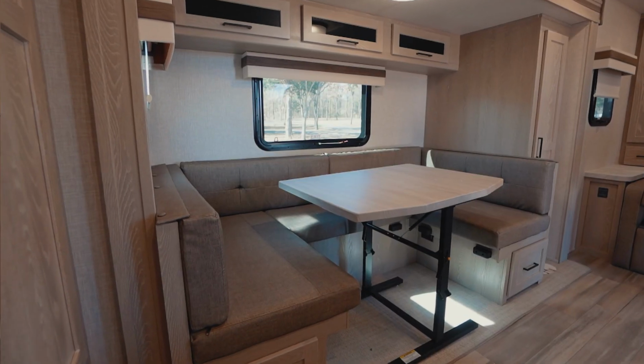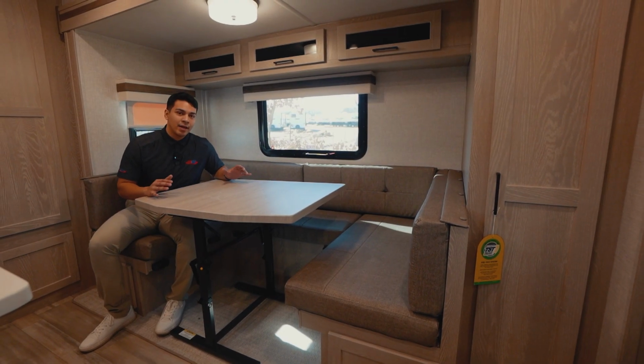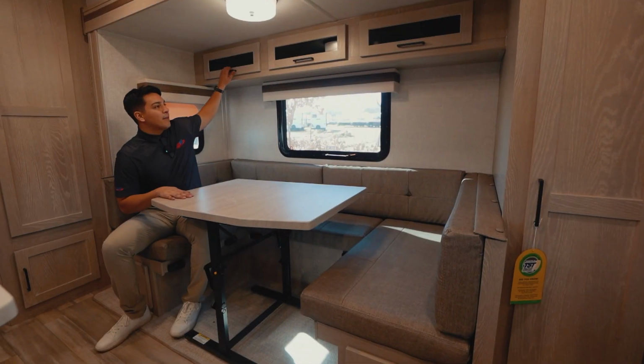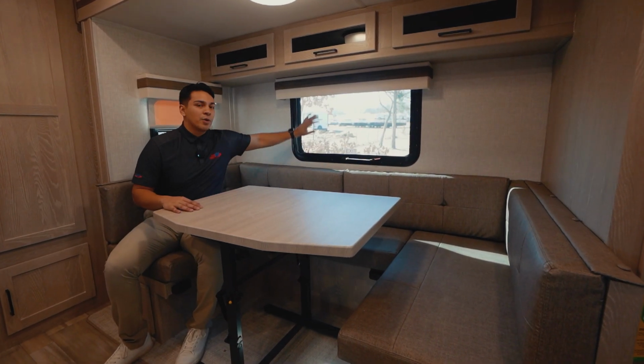This slide is going to host a U-shaped dinette. Of course, this dinette does turn into a bed. About 6 feet, maybe a little bit more of sleeping space in this dinette. Above me, we're going to have some additional storage space, and of course a nice large window with blackout shades.